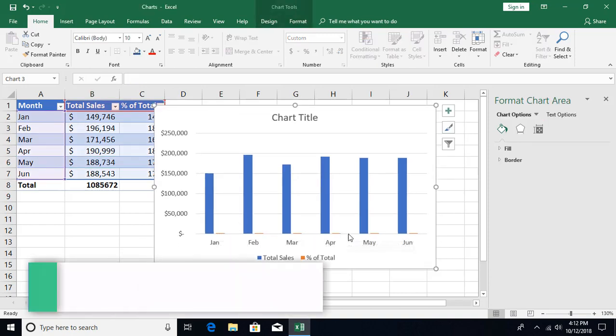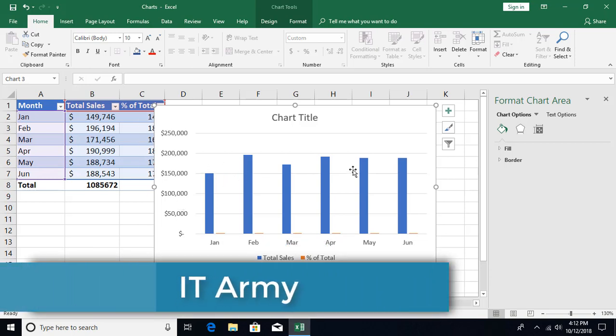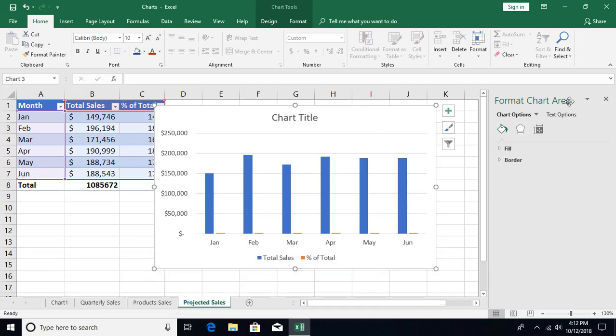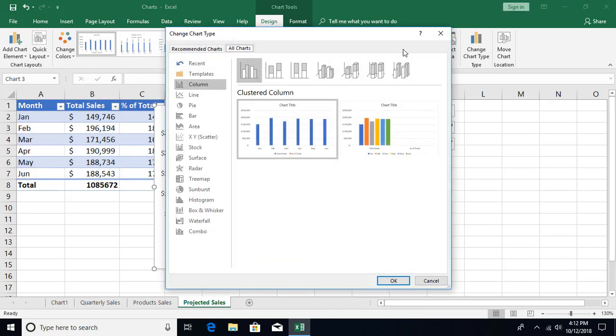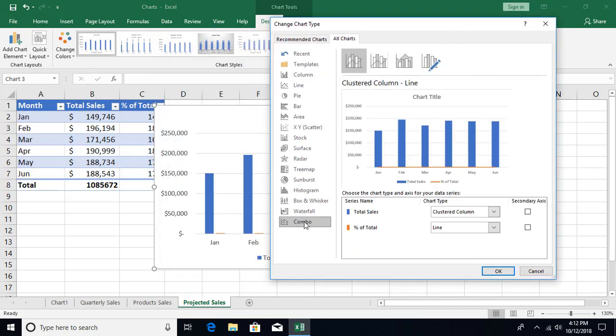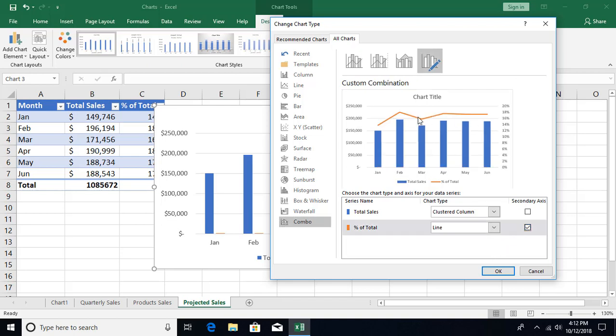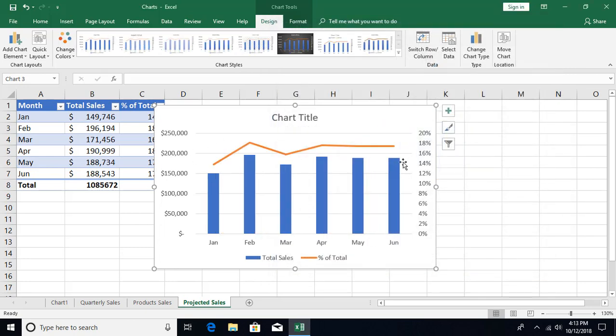So in this case, what we can do is plot whatever second data you have on the secondary axis. To do that, we have different options available. The easiest option is I can go to Design, and then say I want to change the chart type, and from there you're going to see we have Combo, and then I can say whatever percentage total sales you have, I want to display on the secondary axis. So you can select the checkboxes for whatever data you want to display on the secondary axis. I can click on this, and now you can see the preview showing the sales over here and percentage sales over here on the right hand side. So when I click on OK, now you are seeing all this information.